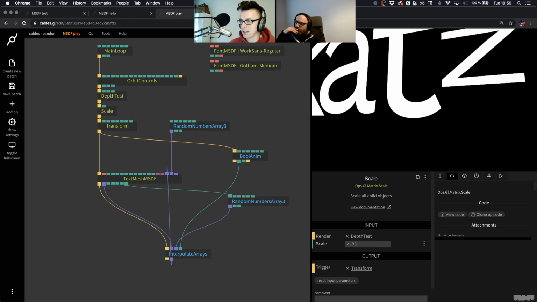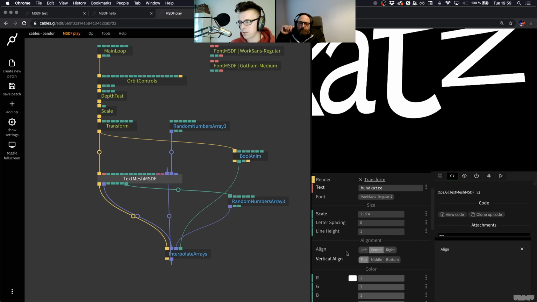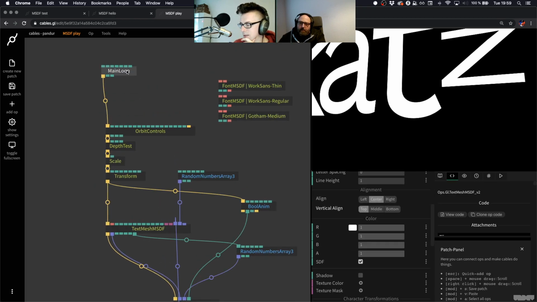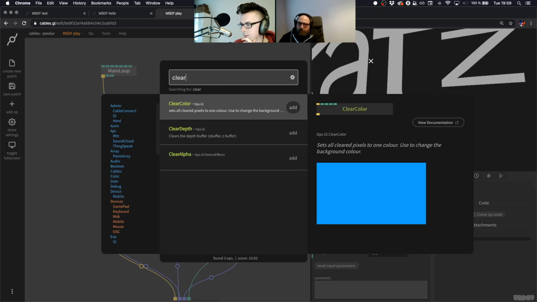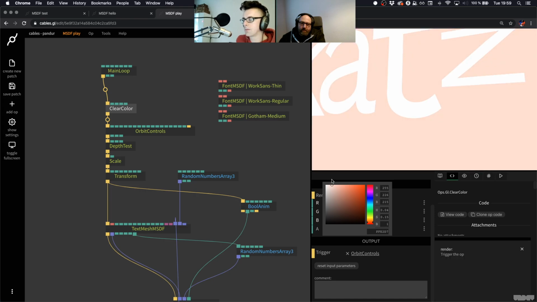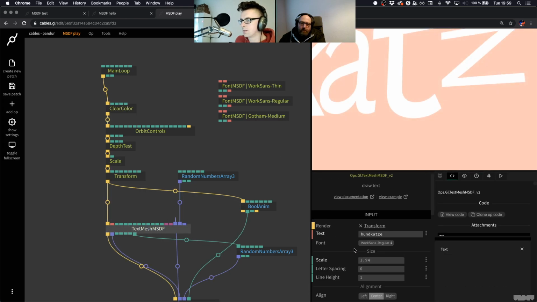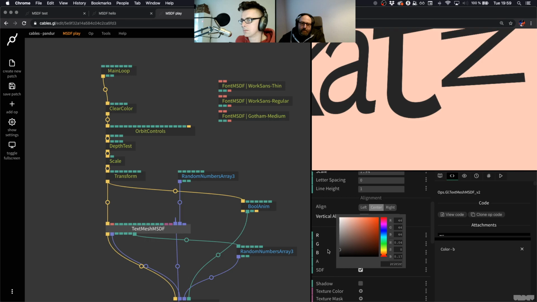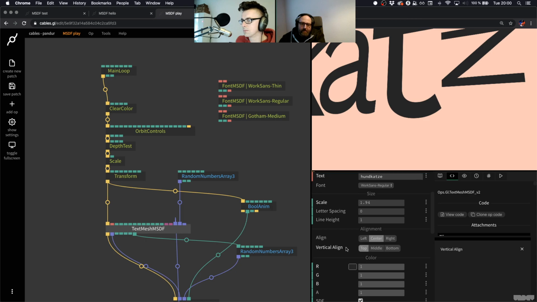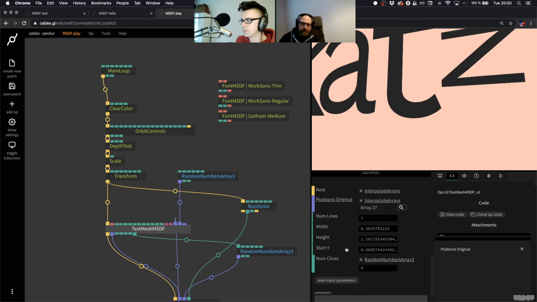Okay. Is there anything else? Tom, can you just click the op for a moment? Because I'm curious if there are any parameters there that we missed. Yeah, the shadow, maybe this is also something that comes for free with the signed distance stuff. This is just testing it out right now, but you could do stuff like outlines easily with the SDF algorithm.